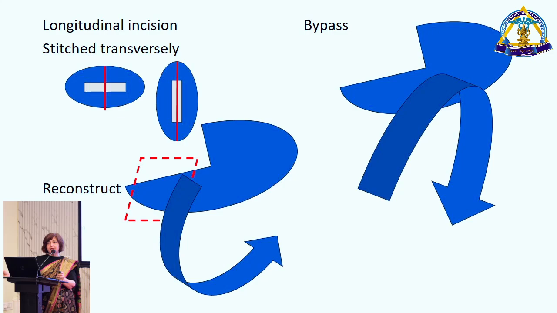You cannot do it in malignancy. You will not make a longitudinal incision over malignancy and suture it. You have to select your patients. Because you do it in a benign pathology and you think you will be able to achieve the same result, to make a longitudinal incision with the suture and transverse closure.